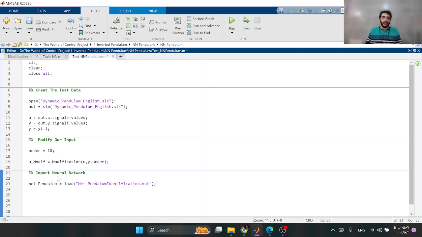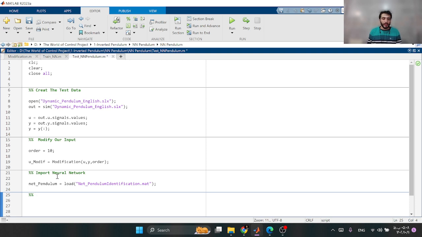That is our trained neural network. Okay, now we can use our neural network to identify the output of our dynamics, which is theta here.